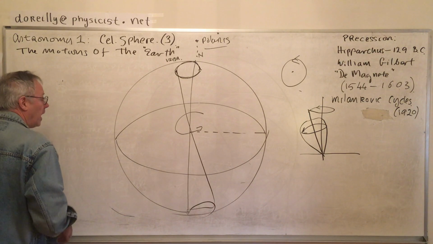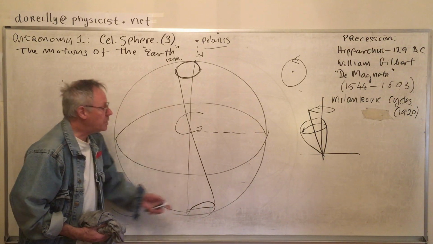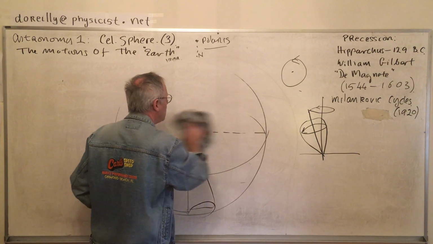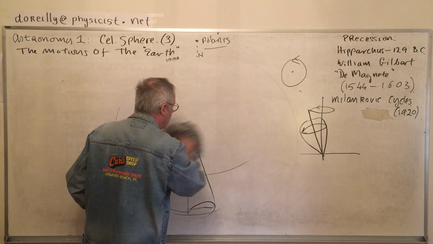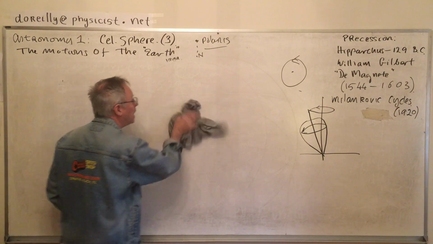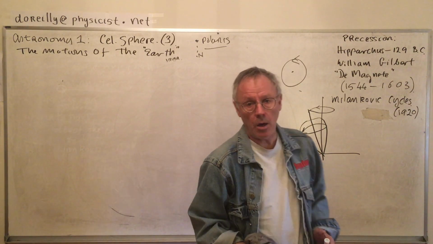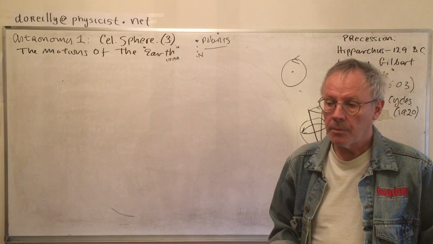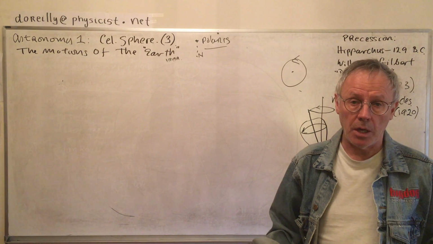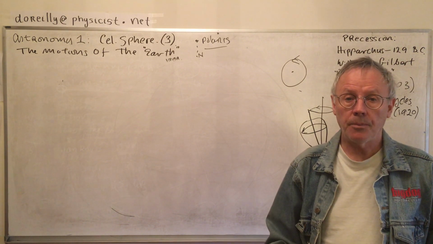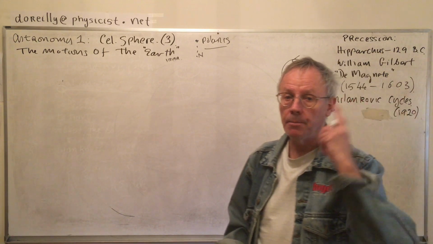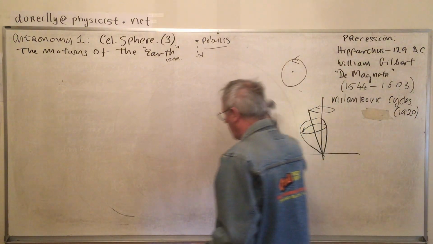Now, precession of the axis here results in precession of the equinoxes. That means day and night are of equal length. At one particular day, let's say the 21st of March right now, but in 500 years' time, it could be the 22nd of March, 1,000 years, 23rd of March, and so on, over that 26,000 year cycle, precession of the equinoxes.